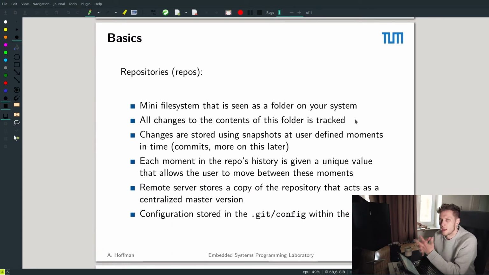So a repository, or as I'll probably say, a repo, is essentially a folder on your laptop or on your system where the code is stored, and it looks like a folder to you and me when we interface with it. But really, what Git does is it builds up a little file system, and this file system where you work in and develop your code is really looked after by Git. Git is very active and integrated into everything you do in the directory. So it's very seamless in that you think you're just interacting with normal folder structures, but really Git's in the background doing a lot of cool things.